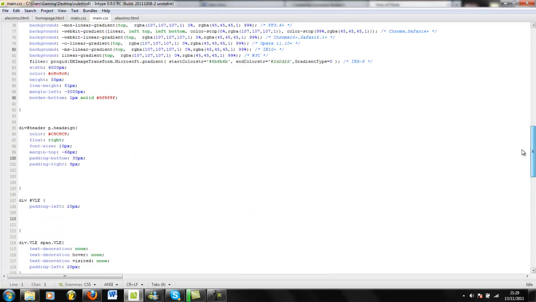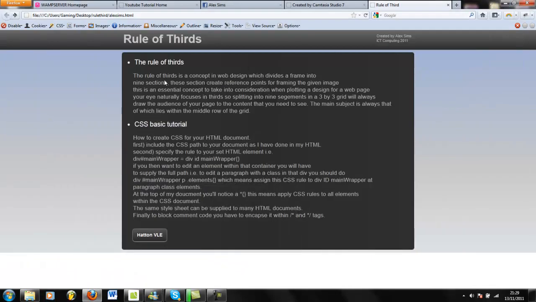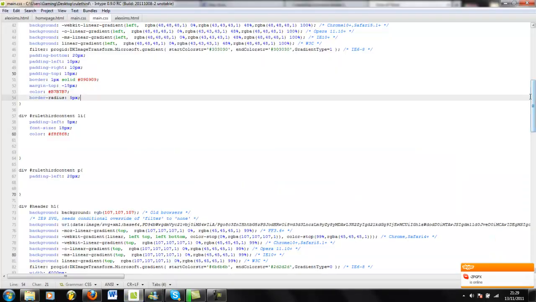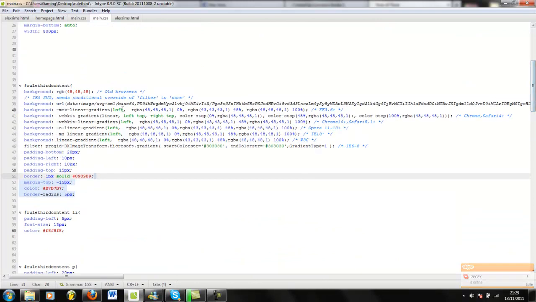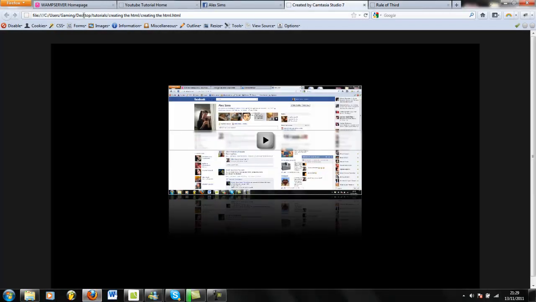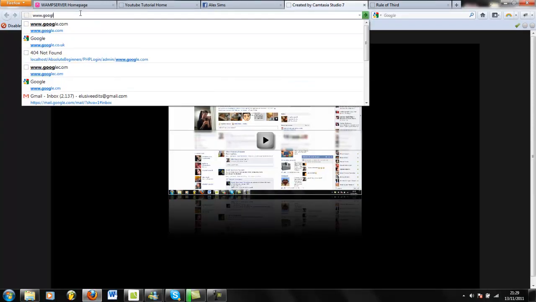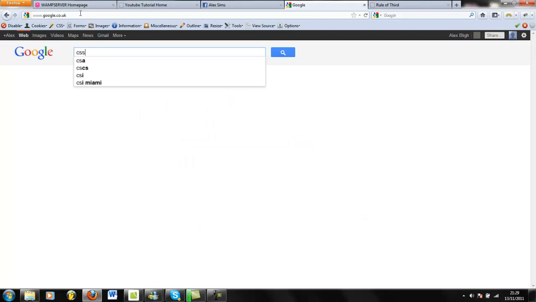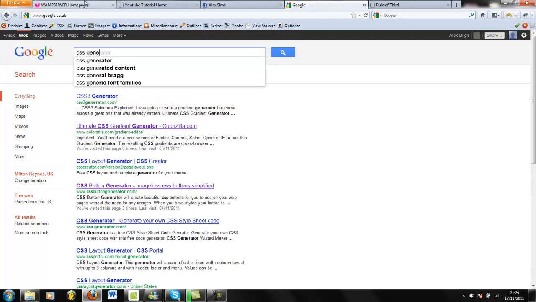outcome. Basically, if you're wondering how I get these sort of nice transitions of colours in here, you can either do that through images, or you can do it through gradient, which is another built-in CSS function. Now, what it says here, it's generated from a website, and that website is, I'll just take you to it now. CSS generator, gradient generator. Here it is.